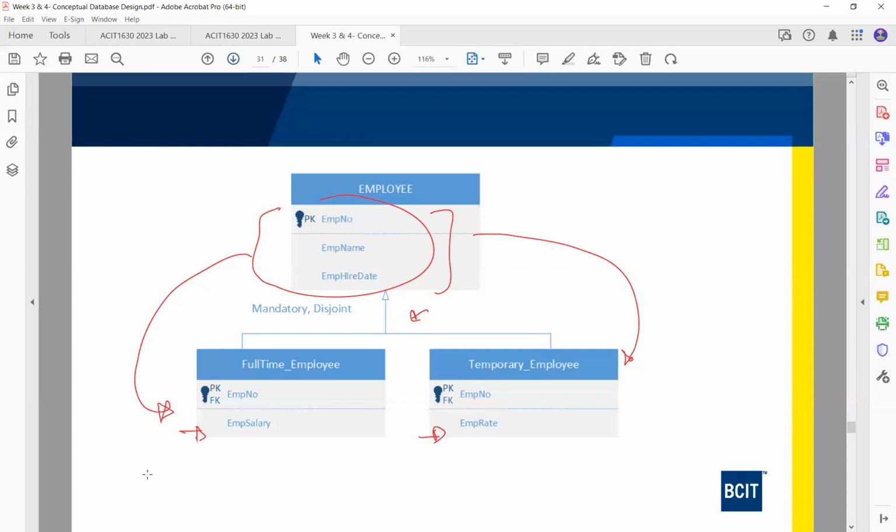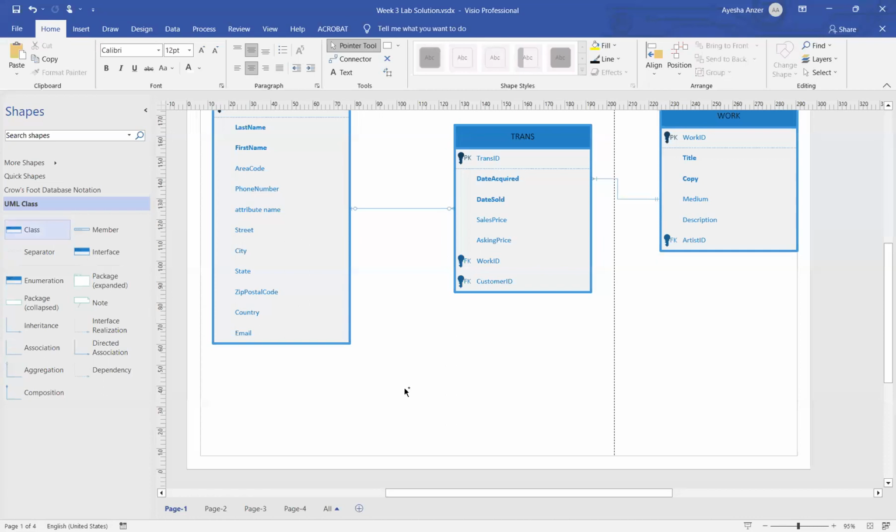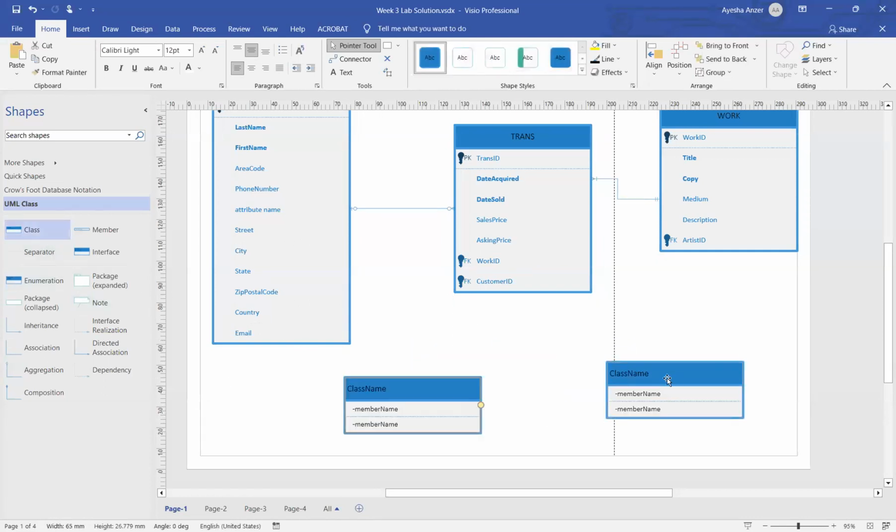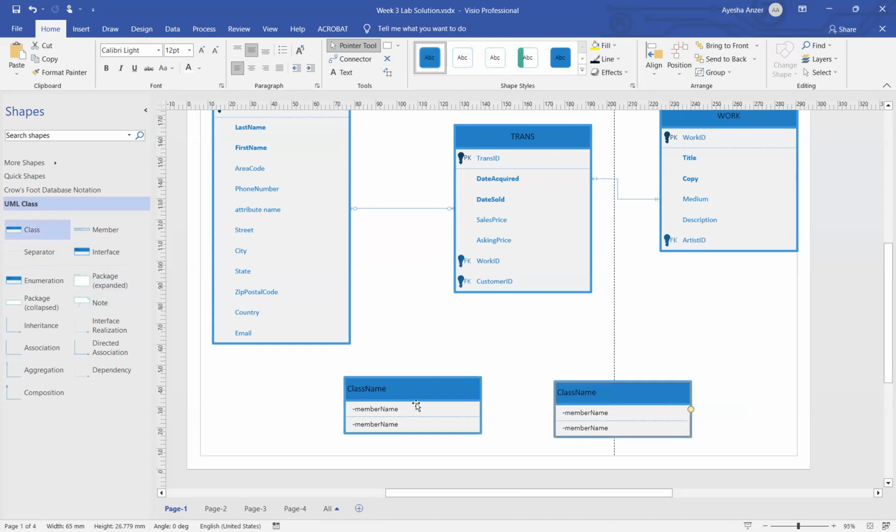Okay, so how do you have to draw it in the visual? I will quickly show you the notations we have to use, because we have only 4 minutes left for our meeting. So this is your lab 4. What you have to do is include 2 more entities here. You have to name them institutional and private customer.